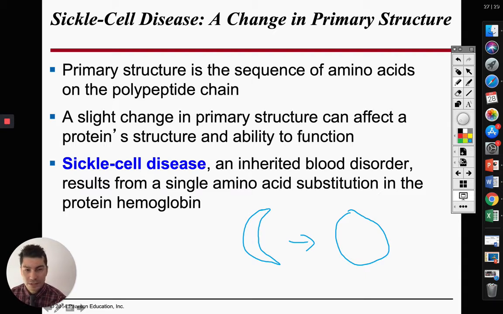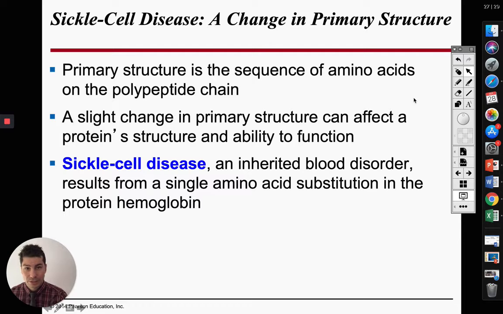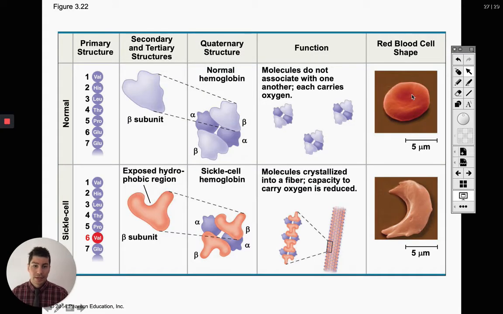What are the effects of this? Well, if you can't bind oxygen, that's going to be less oxygen going to your muscles, being transported through the blood to wherever it needs to go in your body. And whenever we are going to be using this oxygen later on, it's going to be to make energy. So less oxygen, less energy in the long run. And here's 2 pictures, guys. You guys can see the difference between your normal red blood cell and your sickled one down here.